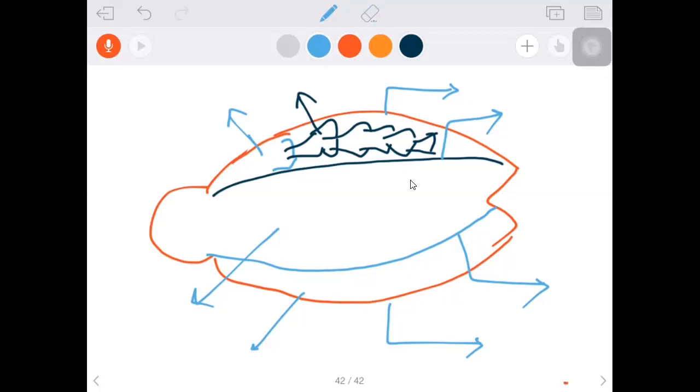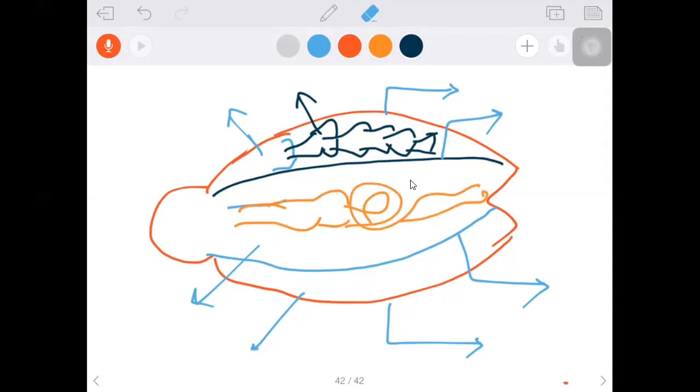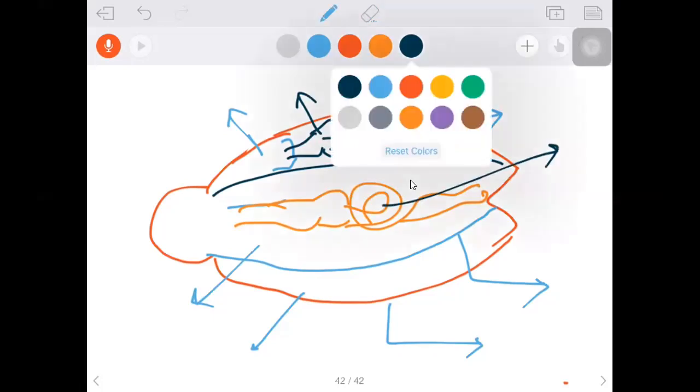In the perivisceral sinus, we can see the digestive system. The alimentary canal is present. I'm making a rough diagram here. So the perivisceral sinus encloses the alimentary canal. This is the alimentary canal, or gut, you can use either word. So what do you see in the perineural sinus?